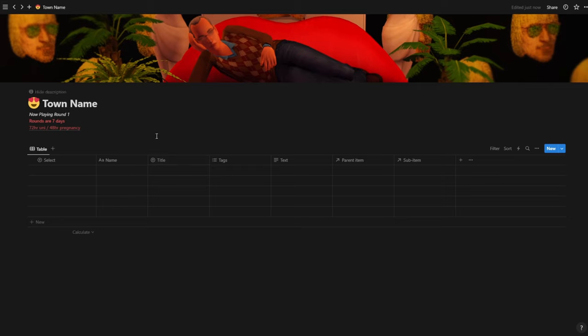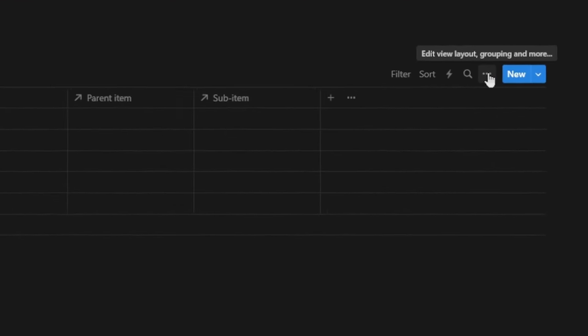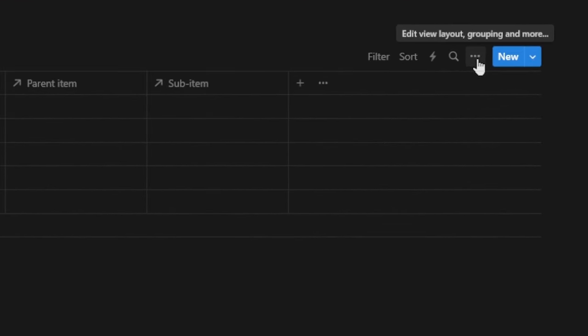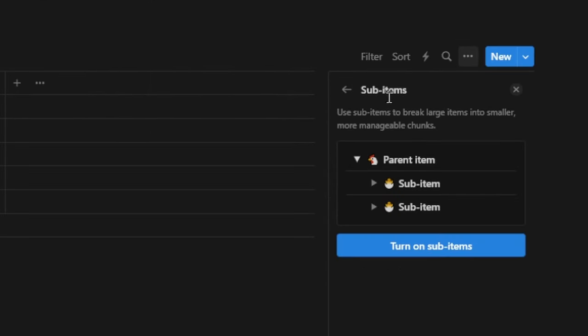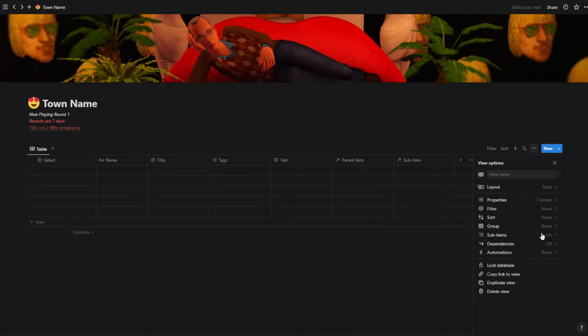The other main important thing that's related to these two items is setting up those toggle buttons, those little toggles that are going to let us have a more organized tracker and hide all the details of each household. So we're going to go to these three little dots over here, the little edit, and then go down to sub items. Once you're under the sub items, you'll see this big blue button that says turn on sub items. We'll say yes, and it'll pop up these two headers, these two columns.